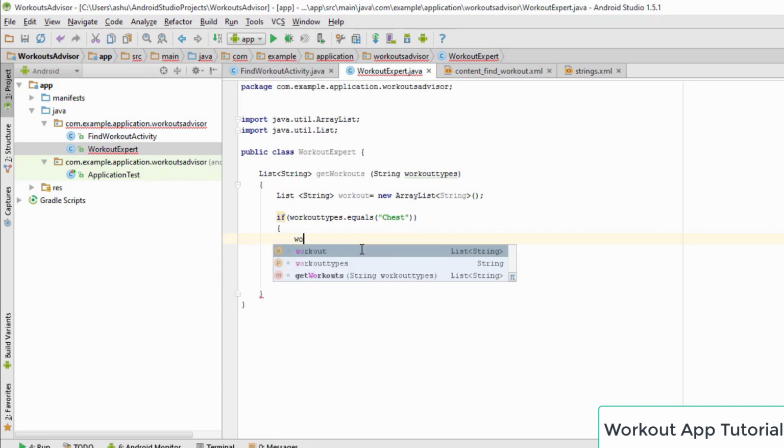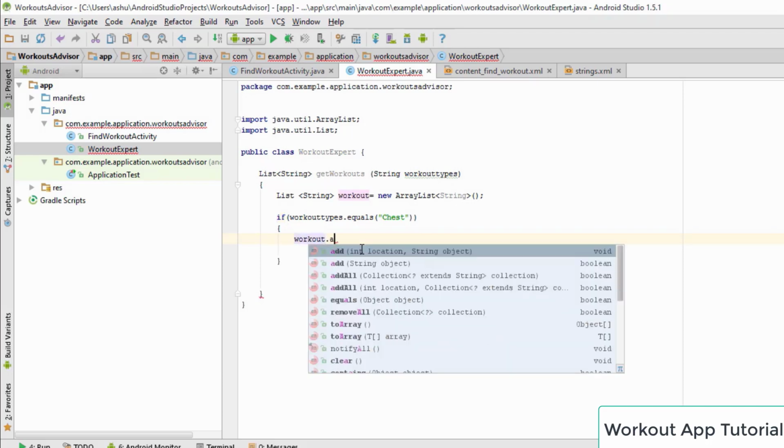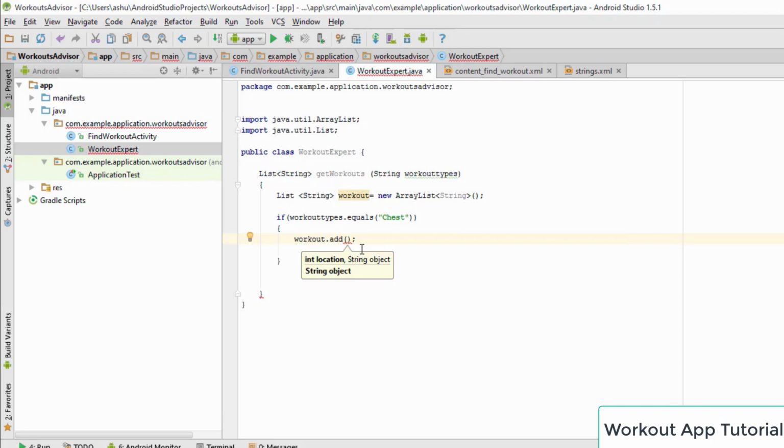So we type workout.add, and let's say we want to add bench press to it. And let's say the second exercise which we want to add to the chest workout is going to be the cable flies. So we type workout.add, and we type in cable flies. So let's say we have only two exercises in the chest workout.